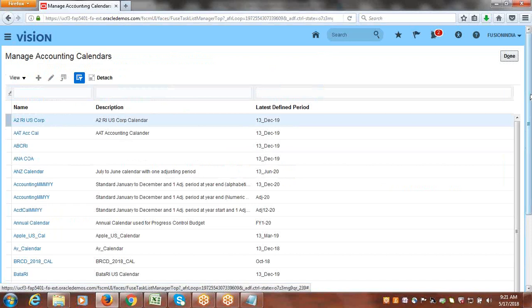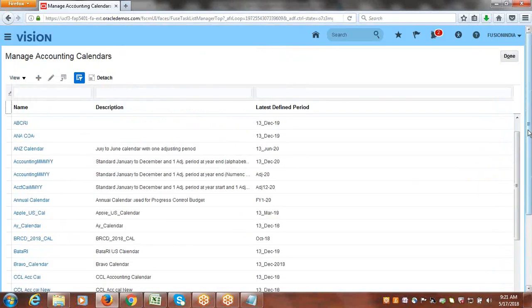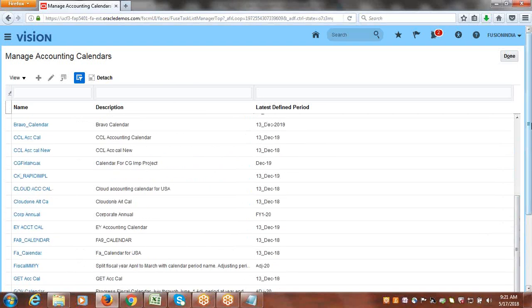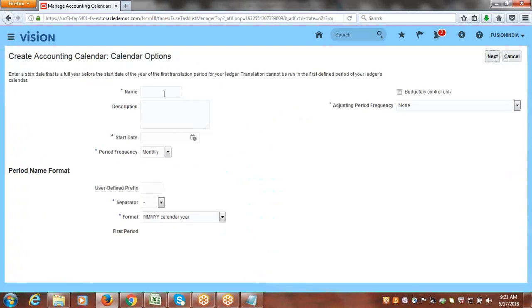So this is the page where we can create accounting calendars. There are many accounting calendars already created in this instance, since many people are practicing. So fine. To create, click on create. They are giving a note: translation cannot be performed for the first period of your accounting calendar.